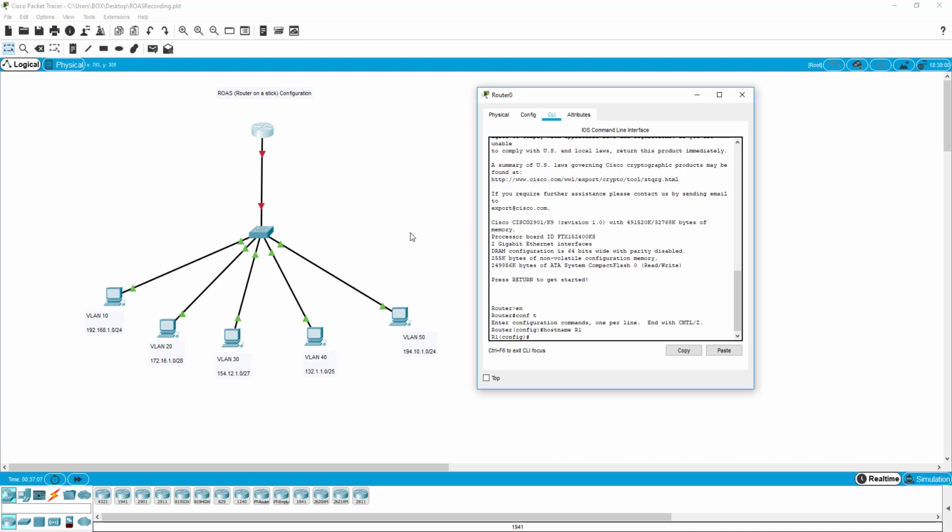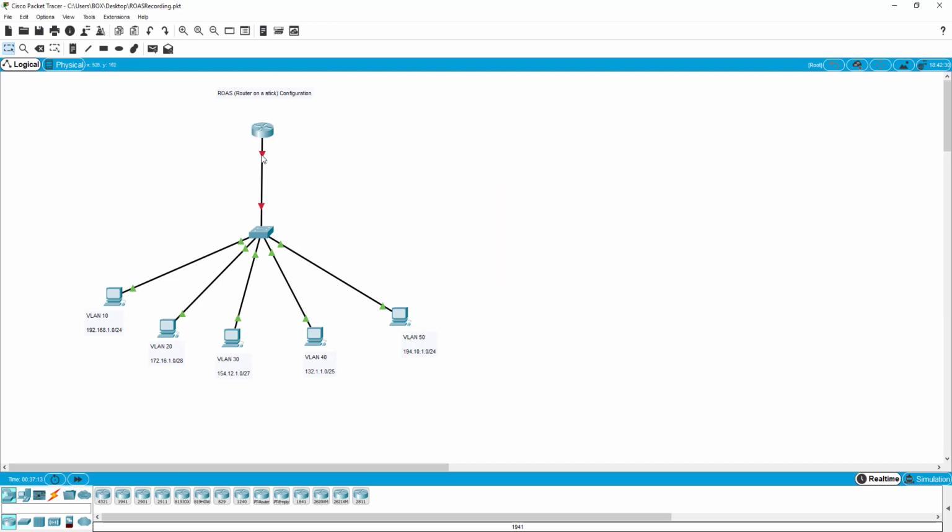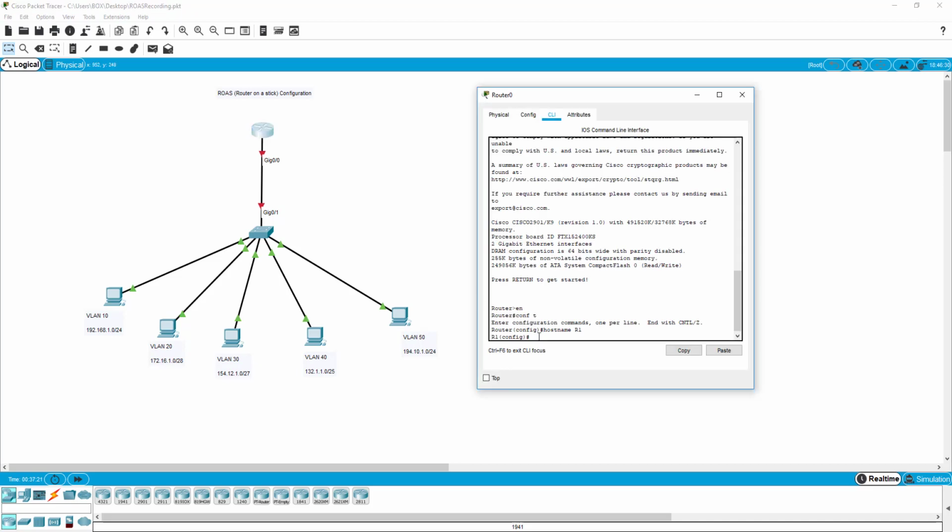We need to make a sub interface for each VLAN, and this interface is gig 0/0, so we're going to start making and configuring the sub interfaces.